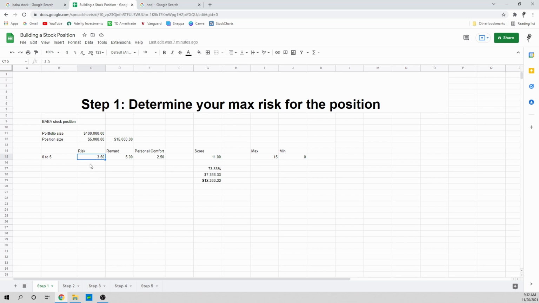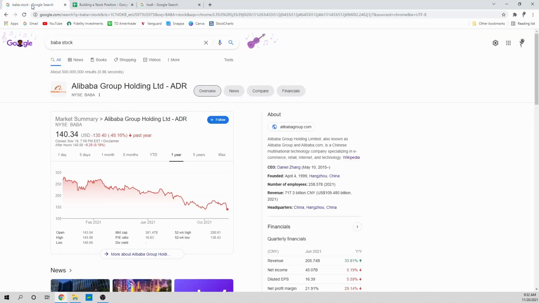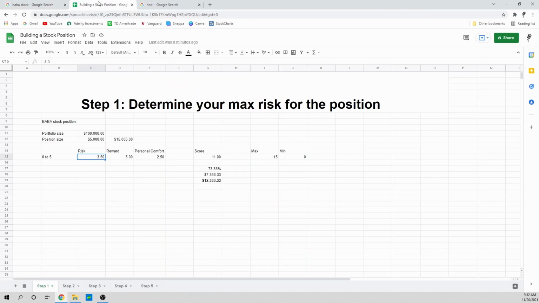So in my personal belief, I think it's a 3.5. I don't really think the stock is going to get delisted. I think there's a lot of money in it, and I don't really see that happening. So I believe that's a 3.5, which is a little bit above the middle ground. The other risk that I'm looking at, and what personally takes a higher factor here, is stock price risk. It is down significantly, so I don't personally see it dropping another 50% or 25% or anything like that. That's where I'm getting to that number.